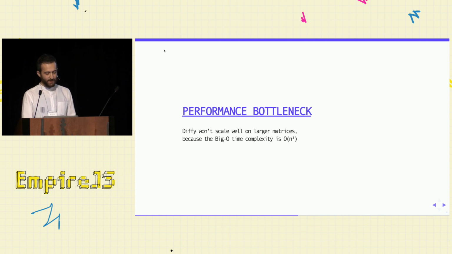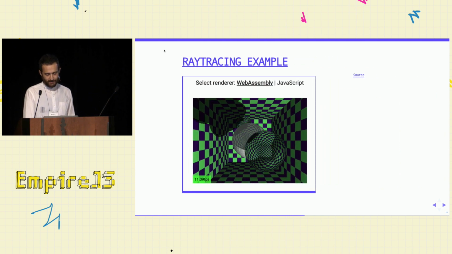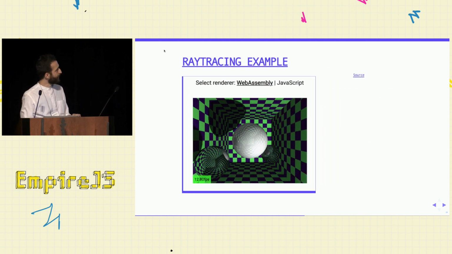Okay, but Diffie doesn't scale really well, because if you increase the size of your matrix, it's going to blow up real fast and get really, really slow because of the O(n) to the power of 2 thing. This is something I always struggle with talking about, because if you don't sit in a class and learn about it from a professor, there's a good chance that for the rest of your life you understand what it is, you can talk about it, but you don't know how to pronounce it. But it's like a power of 2 thing, so it's not polynomial.